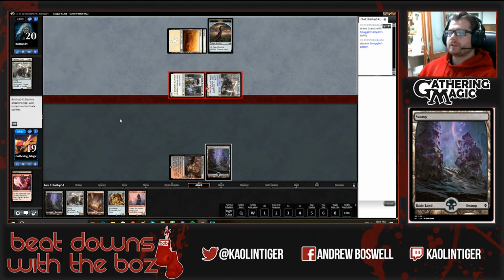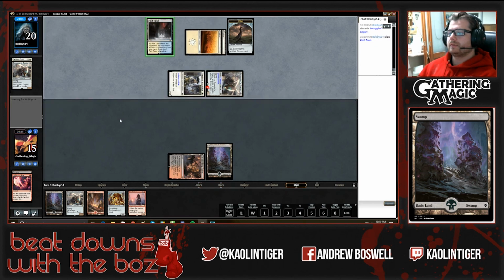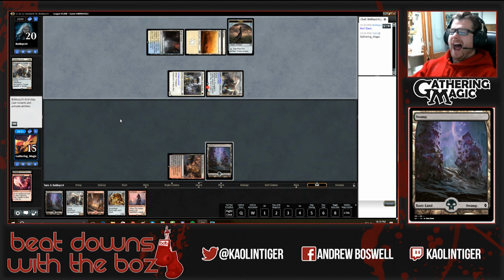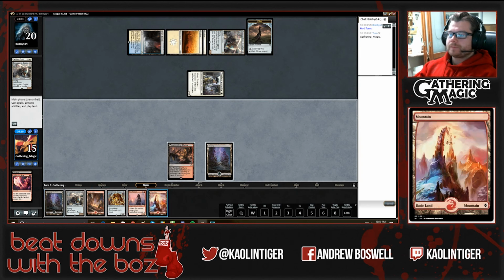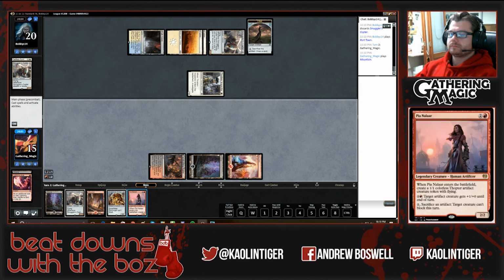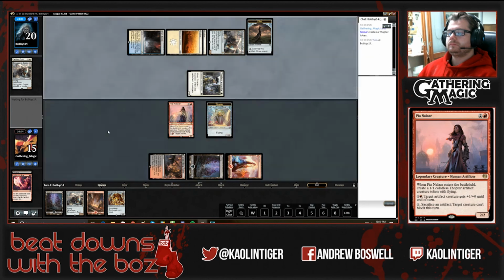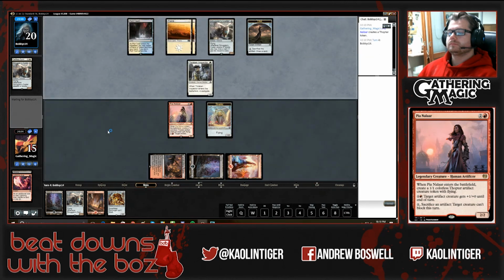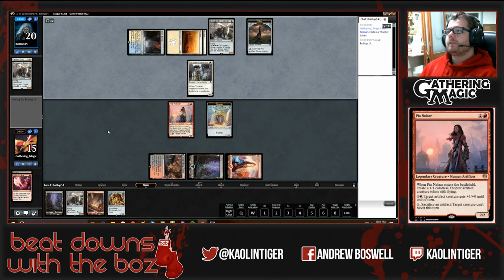I could just discard Scrapheap Scrounger, but there's a chance that I just don't have a creature in my graveyard when I want to actually play it, since I'm kind of on a mana heavy hand. And things can certainly get dicey from here and kind of spiral out of control. If our opponent just passed with a Spell Queller up, that'd be really bad.